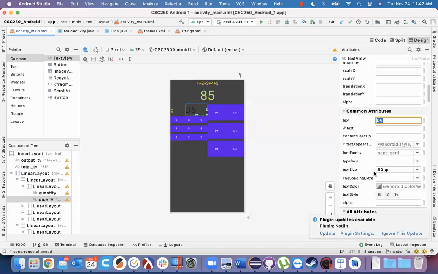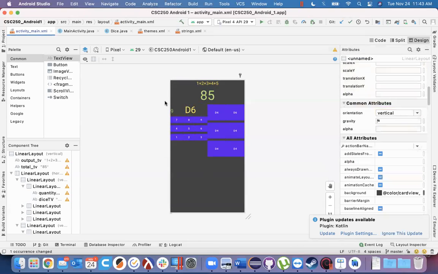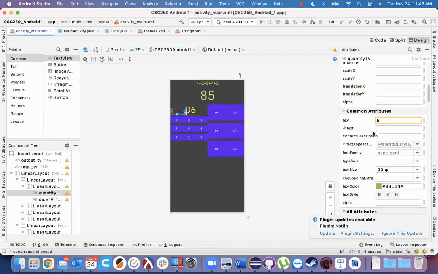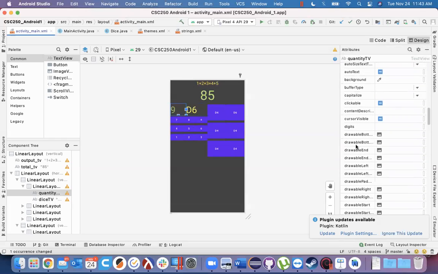We'll change the color to, I don't know, make that guy yellow. And I'm going to change this guy's size to be 50 as well. All right. And then I want my quantity to be over here kind of towards the D6. So I'm going to set the gravity in here to right.